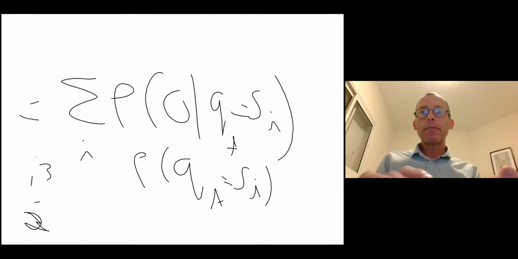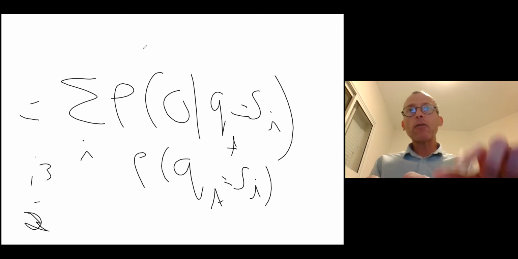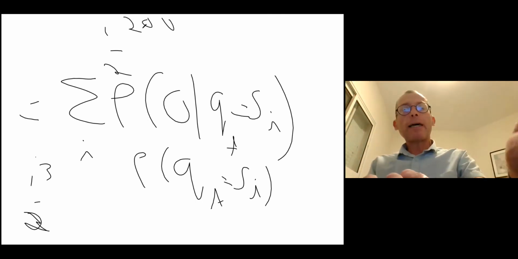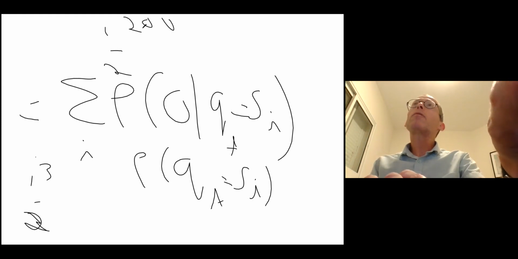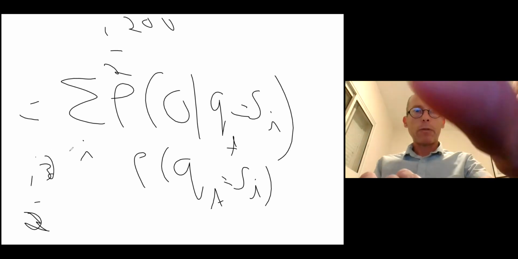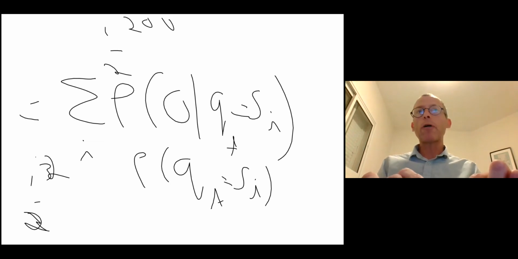So for this, if this is state 2, it's half to the power of 200. So this is half to the power of 3, sorry, half to the power of 2, right? Half to the power of 2, so we get half to the power of 202, okay? So this is the second component here. So it's half to the power of 2 times half to the power of 200, which is half to the power of 202. And the last thing is state 3.